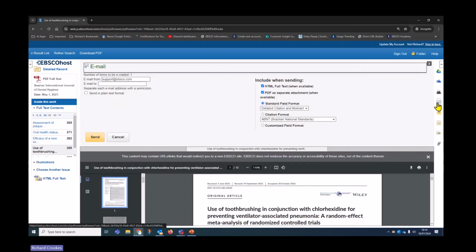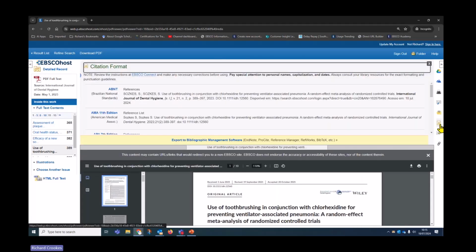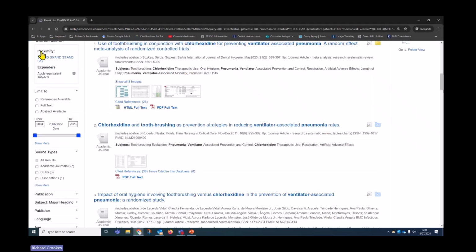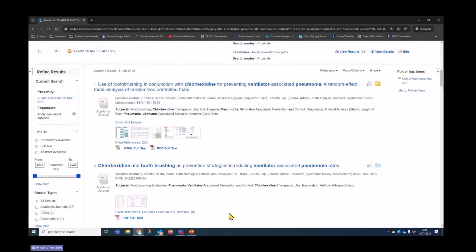Okay, but there is the email option available here as well, so you can still send this file as an attached file along with the HTML full text, which is also available for this format as well. Again, the cite tool is also displayed here as well. So just a recap of looking at individual records and processing them.